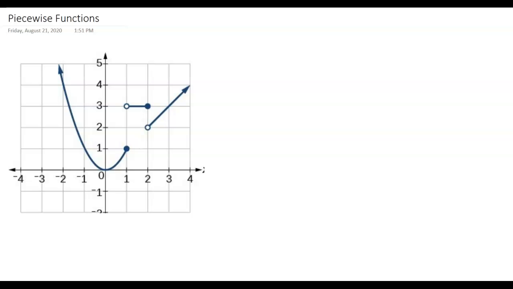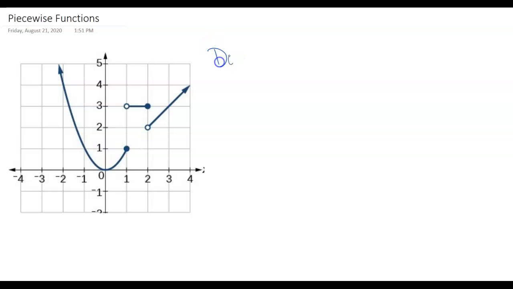Even in this spot where things appear to overlap, they actually don't, because there's an open circle up here and a closed circle below. An open circle is like a hole in the graph, so you don't land on it, but the closed circle is a point on the graph that you land on. We're going to start with questions that can be asked about this piecewise function, and then we'll write an equation for it and do a couple other fun things.